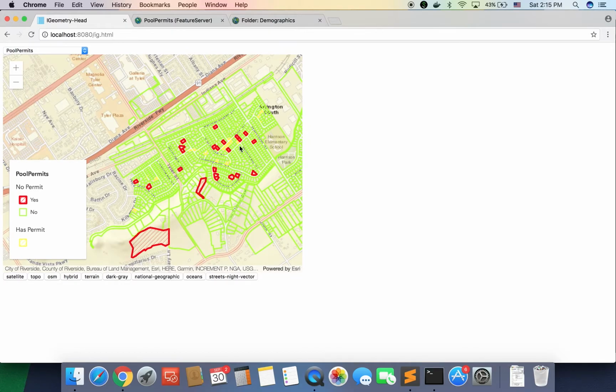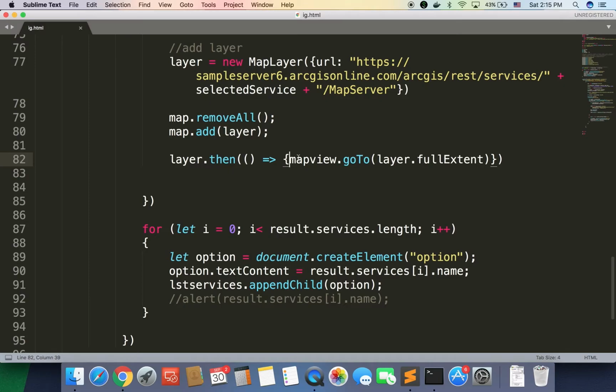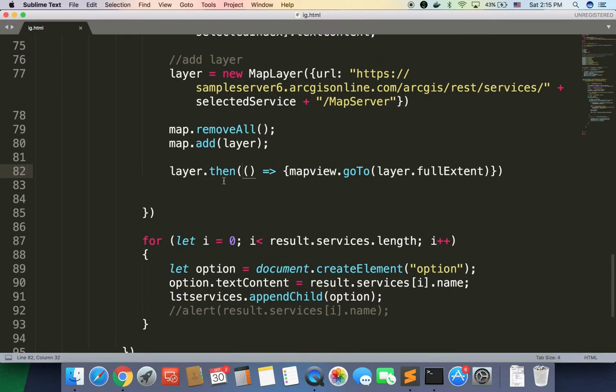All right. Next thing. Look at that. So here is the function that will execute and zoom to the full extent when the layer is loaded.